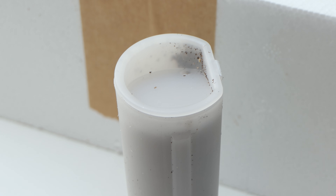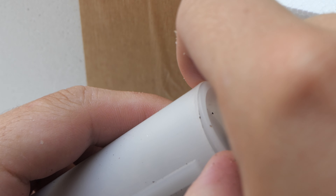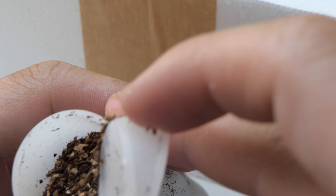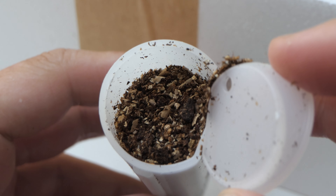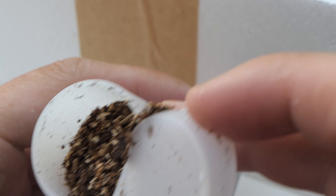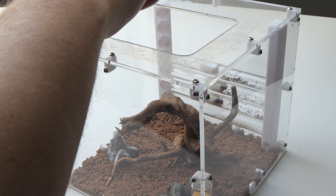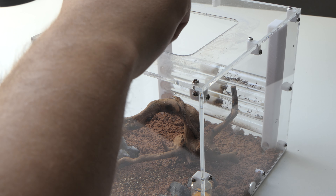A weird container, but you can already see a creature crawling on the lid. I got predatory mites. For the people new to this, predatory mites are mites that basically hunt other mites. The mites I got are called Duchies and are part of the Lelapidae family. They are bred and used on a large scale, mostly for livestock such as chickens. It might take a while, but according to experienced users the predators always win and kill most of the mites.